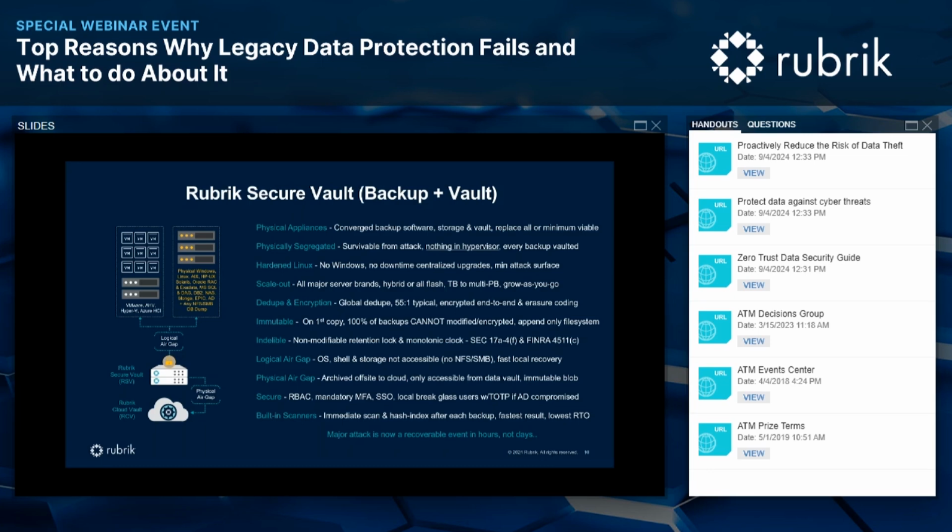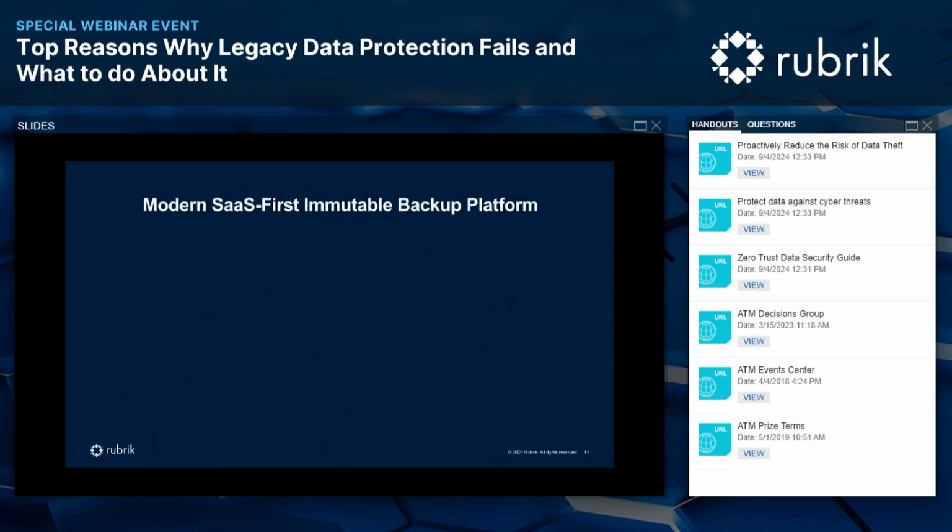If anyone says they can recover from a cyber attack in 10 minutes, no way. You're talking about just recovery of backup. You're not talking about an actual cyber attack where in the fog of war, now you've got to understand what is or isn't clean. And it's not just whether it contains encrypted data, it's whether it also contains the attacker's tooling. And this together is the only way that you're going to stand a chance of recovering within that 24-hour period. But that's just on premises.